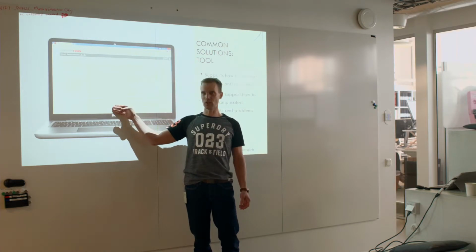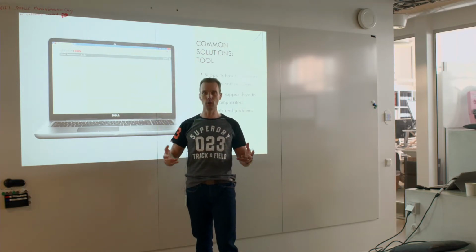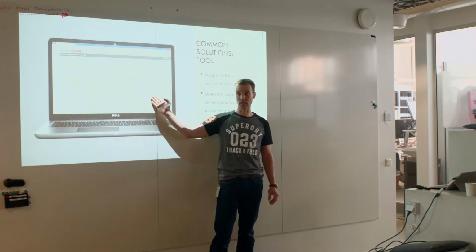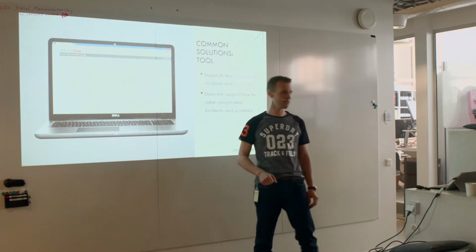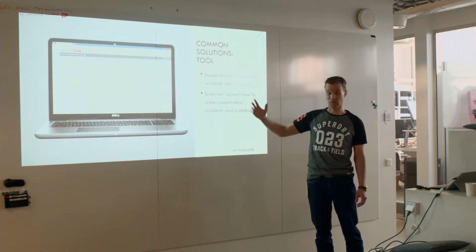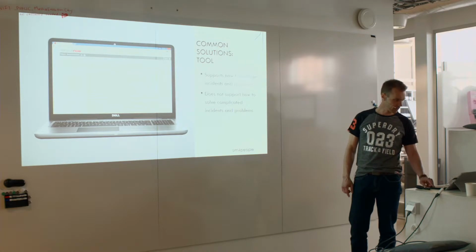What kind of information should we gather? Where should we put it? How do we work with this? There's no help at all. It's just a system that can move the tickets. And if I go into the problem part, it looks very similar to this.